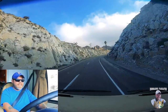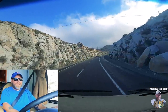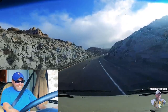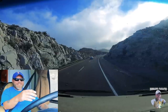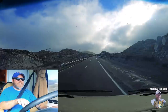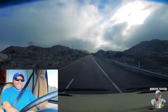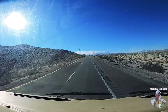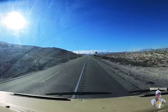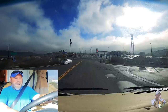And with the wind, it adds a whole other element. It's just, it's the grade that never ends. I'm going 30 miles an hour, everything I can do, look at these cars flying by me. And actually the ground looks a little wet, like it had rained earlier, but man, sun's out, drying the rain.